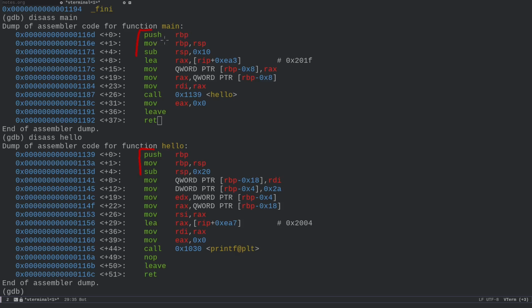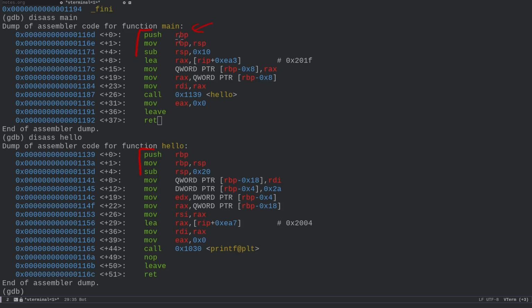We do a move RSP into RBP, so we are changing the value of the register RBP. And notice that before we change the value of RBP, we have saved it into the stack so that later we can retrieve it.